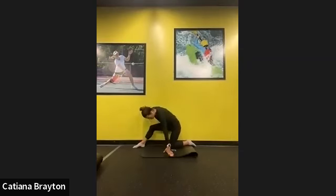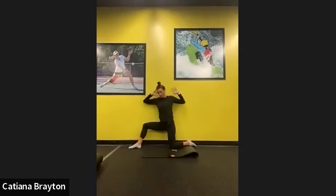Gently, bring it to the front knee. Keep that shoulder flat. So here, we want to work on keeping the left shoulder flat. Bring it back to the center and release it. Nice. One more in this position. One more exercise. We are going to do it three times.